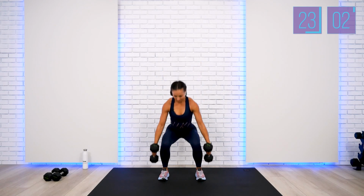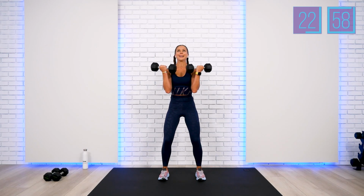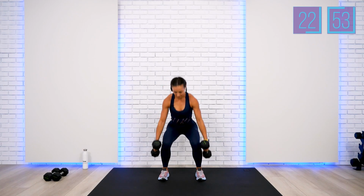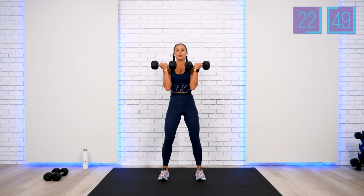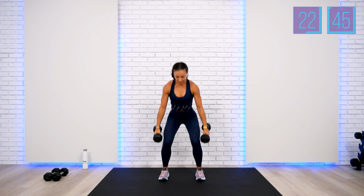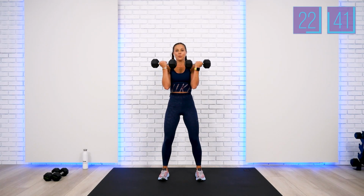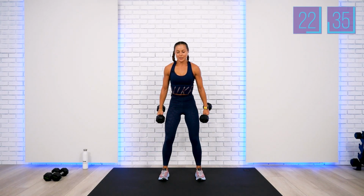That's good. Flex and arms on fire. Push press. For the last few reps, if you have to downgrade, get rid of the overhead. Feel free to do it, but still carry on your squat and bicep, guys. We're finishing.